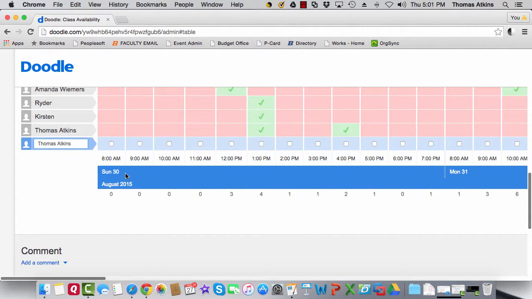So on a Sunday, I work from 8 a.m. till noon. Okay, so I'm not available during any of these times, so I'm not going to check the boxes here. But I would check 1 p.m. because I'm off at noon and I can make it somewhere by 1 p.m. And if I'm off at noon, I should not select that I'm available at noon.